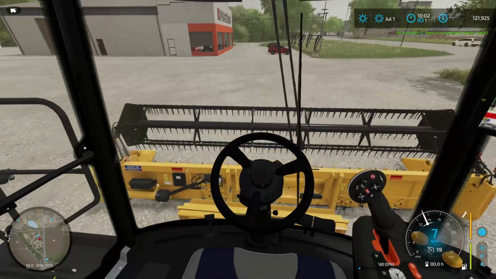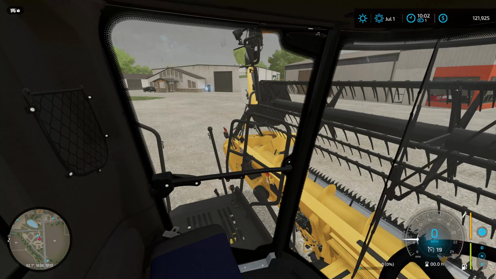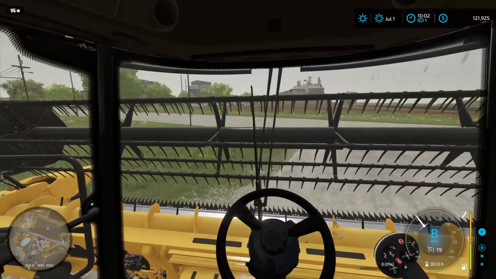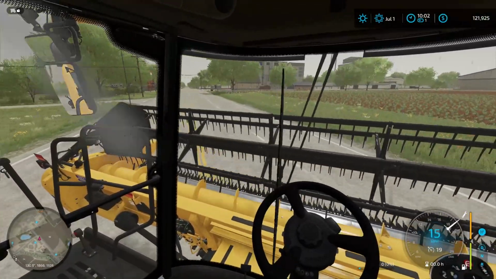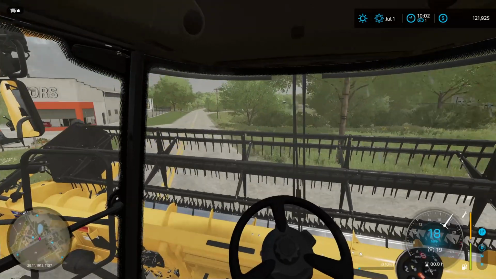So, in the last episode, we got the rest of our planning done. I went ahead and let Fang move the server time ahead. He had some stuff that he needed to get done, so I let him get that done. And he went ahead and moved, and it is now time to harvest our wheat that we planted last winter. So we're gonna make our way back to the farm.